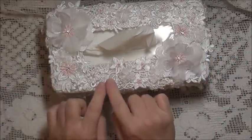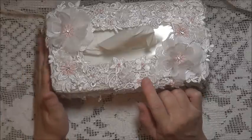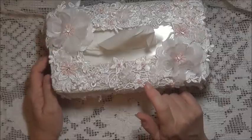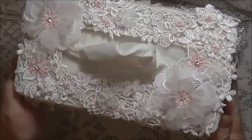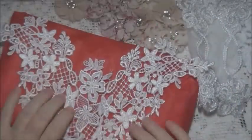On the top, I also covered the homespun with some lace, and I used a lovely applique piece, and I will try and insert a picture of what the applique looked like before I cut it up to put it on top. And there you go, you can see how I've just pieced it all around the top there.